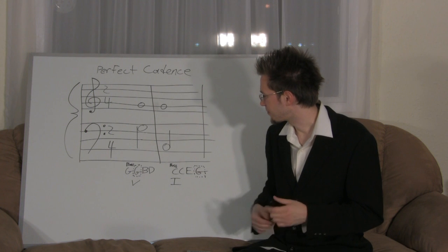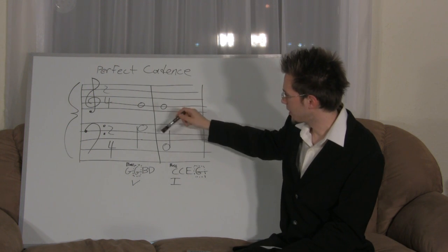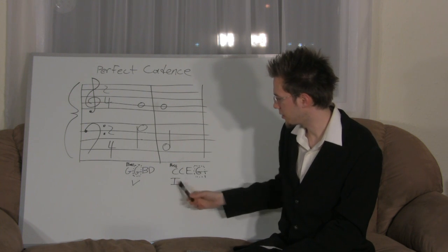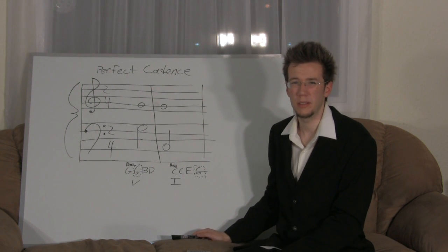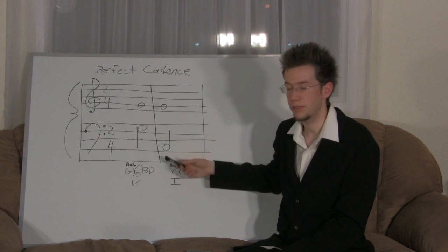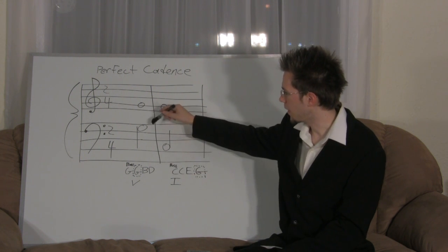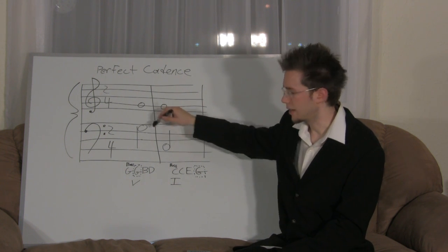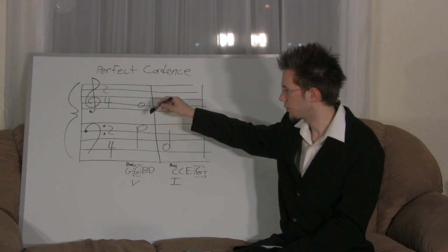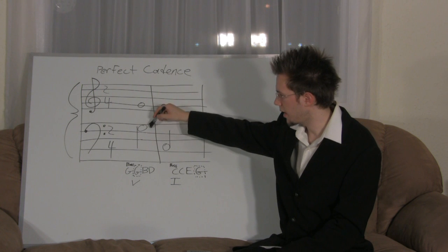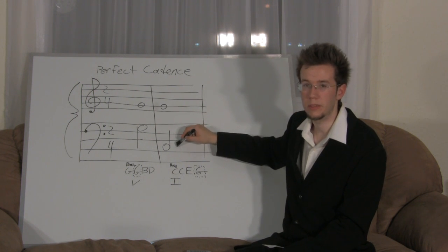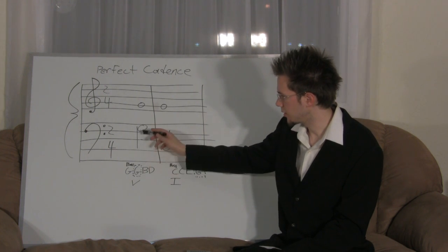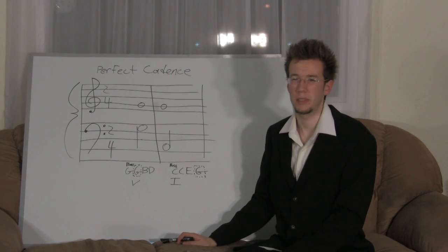Okay, so G goes to C. Basically how the perfect cadence works is, again, we go 5 to 1. So what we first want to do is show the 5 to 1 in the bass. That's the very first step. So you take your 5, your dominant, and then you go to your tonic. It's usually going downwards, okay? So it's falling down to the tonic. So it's 5, 1, downwards. You take your C, you draw it in the bass, you take your G, you draw it in the bass. So that's your bass voice.